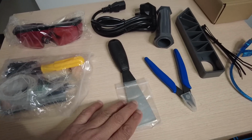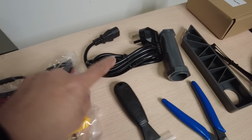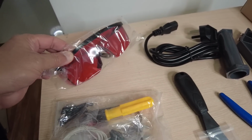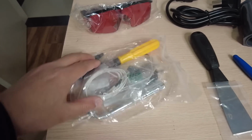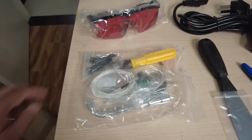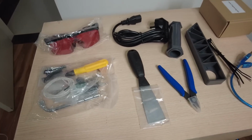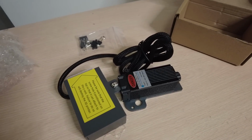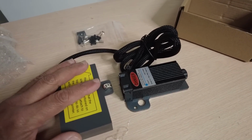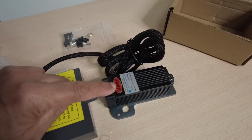I can laser engrave it because we have a laser engraving kit. We have a wall outlet cable, glasses when you want to use it as a laser engraver, and a bag filled with tools and some accessories and parts, screws, nuts and bolts that you will use to assemble the printer. Inside the laser conversion kit, laser engraving kit, you have this setup, which is probably a controller and a laser right here.